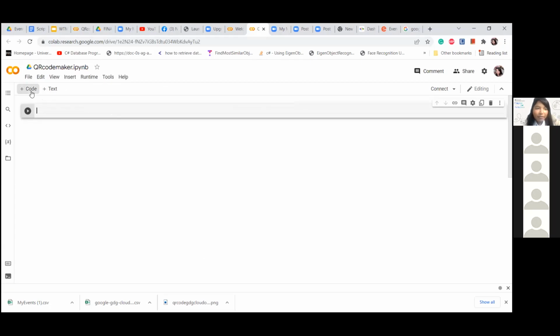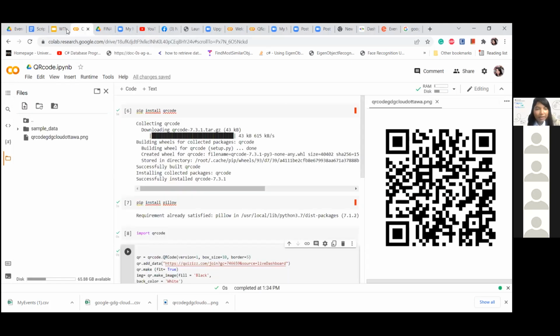Now you can see we have one option for code, one option for text. We will take the code option because we are going to code here. First things first, we need some Python packages. What do Python packages do? They have built-in options and functions so that you don't need to bother yourself to do rigorous programming.